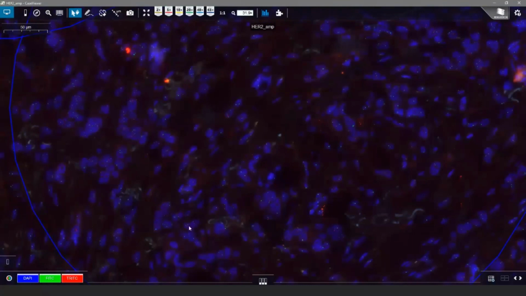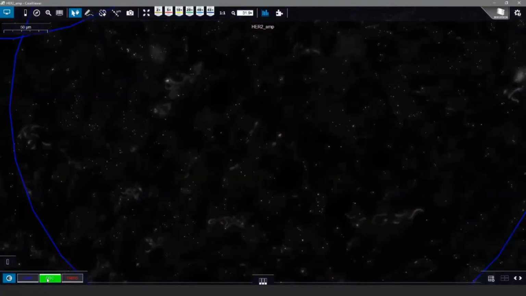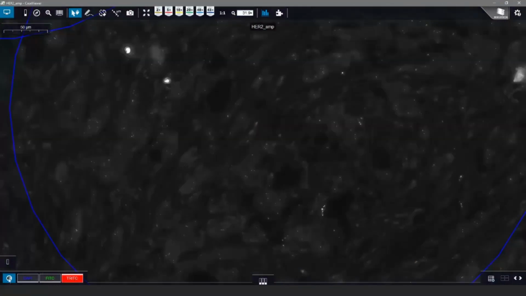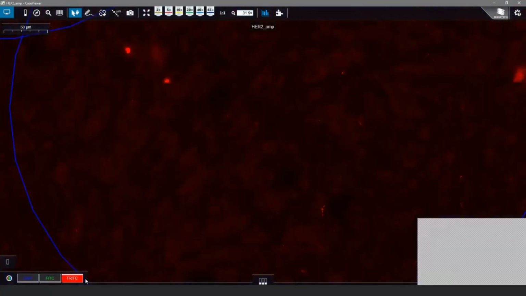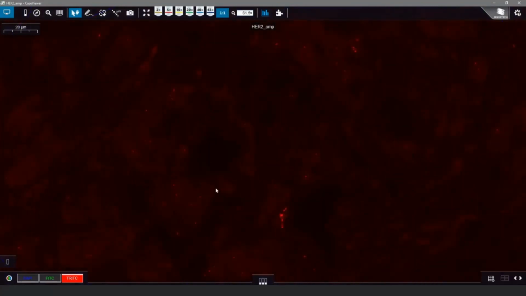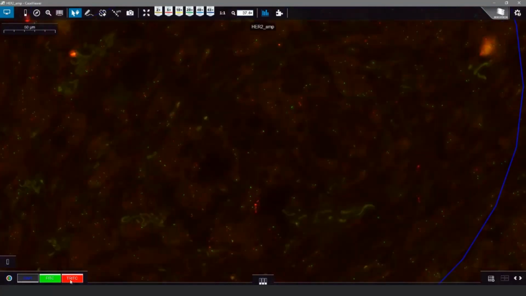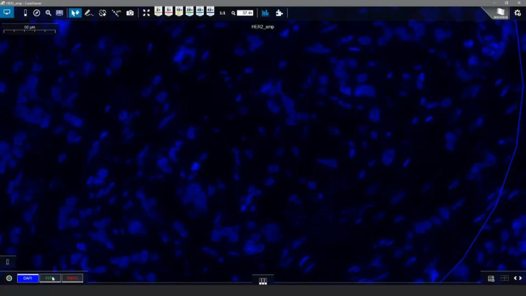And since this is a fluorescent slide, you can change from the pseudo color view to the original black and white image. You can change on the black and white image between the different channels. And if you go back to the colored view, you can also disable some channels, and you can visualize just one channel at a time if needed.